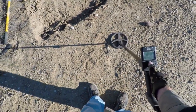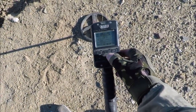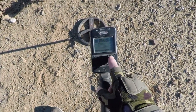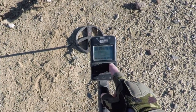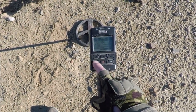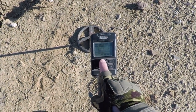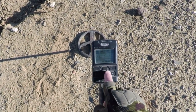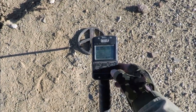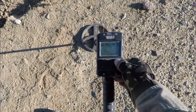So it's ground balance, so let's go through the menu. And so discrimination, if you want to notch, you can go in and you can notch out hot rocks if they're a problem. I've been hunting around a little bit with this already, and I don't see that there's really a problem, so I'm just going to leave it the way it is. Sensitivity we got at 95. You could probably go down a little bit and get rid of some of that NOx sensitivity. Max frequency 40. RN value 7. Reactivity, we're going to go up to 2.5. Audio response at 3, and the threshold, we'll go up to 10 so we can hear it.